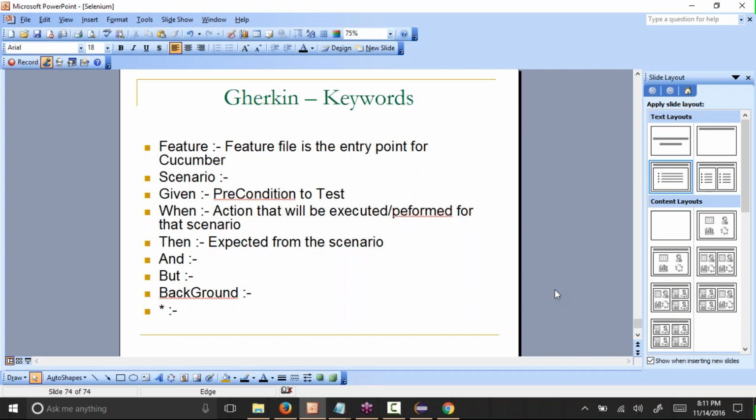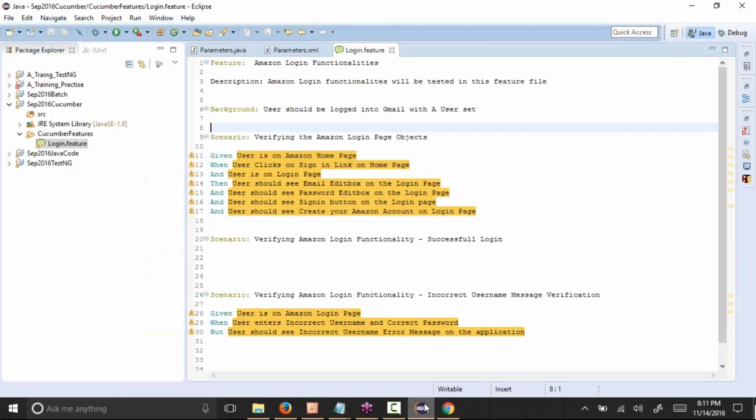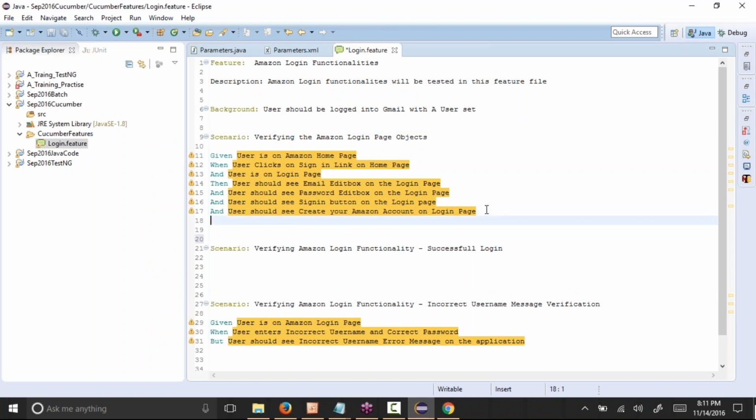It will not treat that as any step like given, when or then. It directly executes whatever step you are providing. How to do that is, we don't need to give anything, just say star.